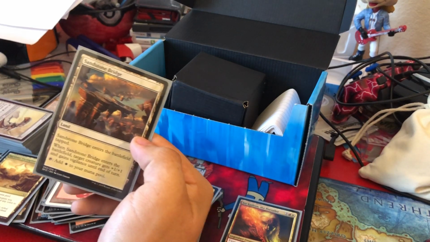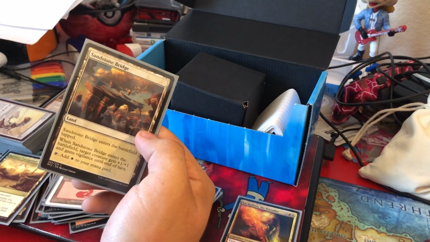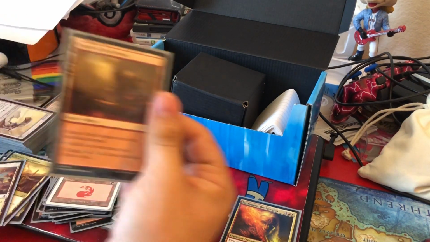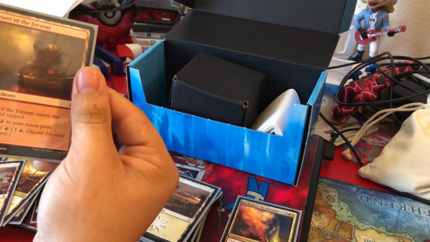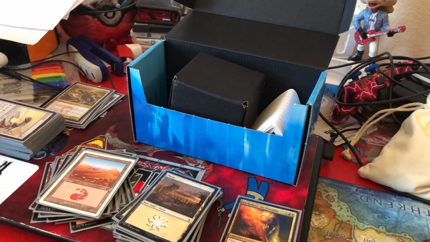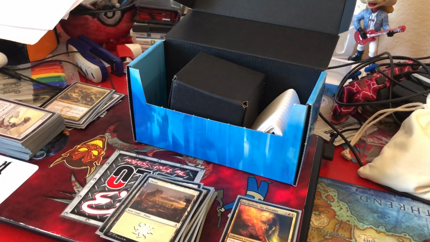Sandstone Bridge. This is great. It just taps for a white mana, but when it enters the battlefield, it buffs up a creature with +1/+1 and vigilance until end of turn. And Desert of the Fervent. This is mostly just a red mana, but I can cycle it for 1 and a red, so that'll allow me to rummage for certain cards. I gotta organize these. So, that's the lands out of the way.